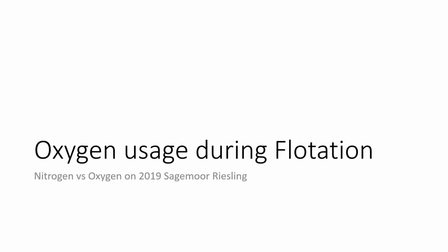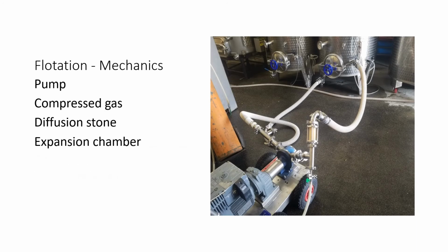Okay, let's talk about oxygen usage during flotation. You guys have heard me talk about flotation. The idea here is you've got a pump, you've got compressed gas, you've got a diffusion stone, some sort of an expansion chamber, and you're basically pumping a plume of nitrogen into a container, and it's taking all the stuff and floating it to the top.